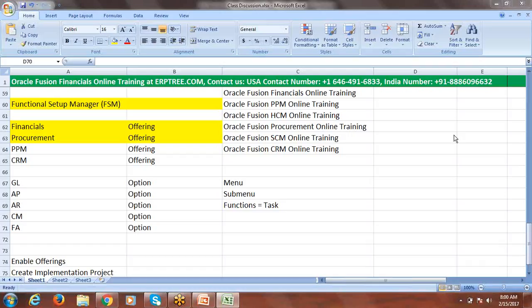Those will be available. So in our EBS environment, you enable 10 currencies, but you need one currency only, or two currencies only you'll use in the business. No issues. Those will be available if you want. Or else by mistake, you created an implementation project by selecting 3 offerings where you need only 2.